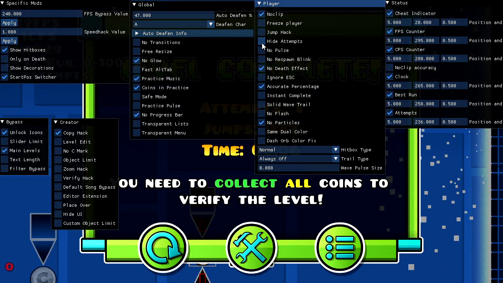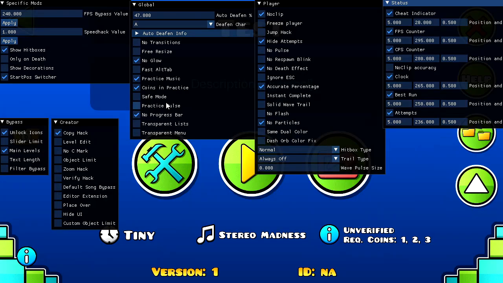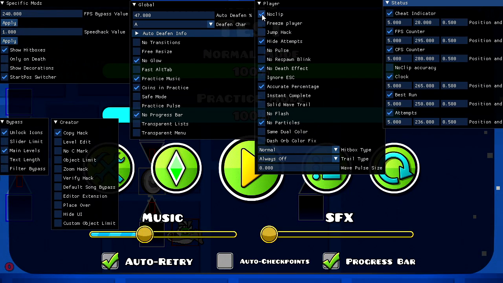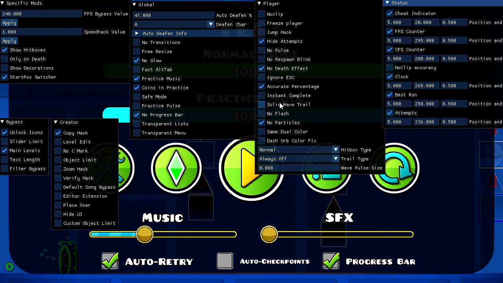It has the hide attempts option. Like for example over here, if you hide attempts, it does so. No respawn blink, no death effect. This is one of my personal favorites. Like when you die, it just like freezes you. Wait, let's turn that off. And yeah, the death effect just like goes away and it just like freezes you so you can see what you died to. What else do we have?